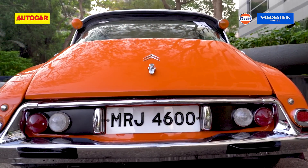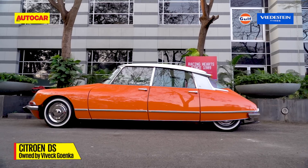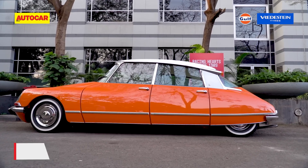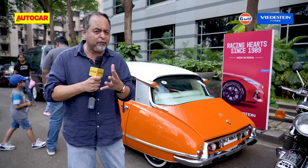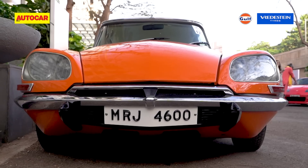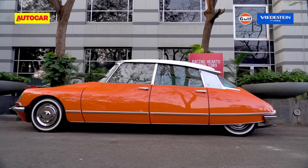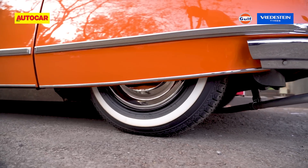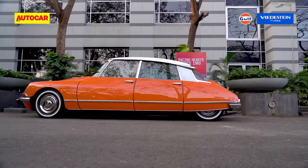Upwards and onwards to one of the most forward-looking cars ever — the goddess, the DS. The Citroën DS is probably the most innovative car ever produced; it took more than a decade to make. The unique parts are all over, but the hydropneumatic suspension makes it particularly special. It didn't have a powerful engine, but it actually won many rallies. The Citroën DS previewed more automotive future tech than any car before it, and owner Vivek Goenka says he just loves this car and has a huge collection.